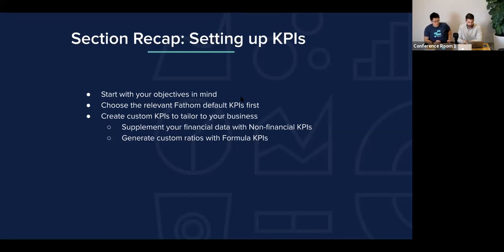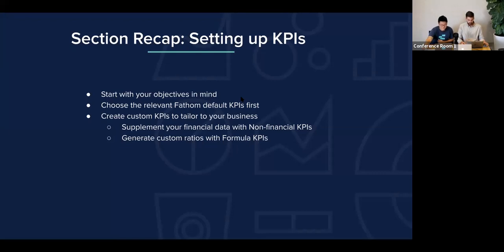There's a few questions coming in. How do we track KPIs in reports and how do we show those KPI results? That's a fantastic question. And that's actually going to be covered in one of the later sections. We're going to talk about monitoring your performance. So we're going to look through Fathom's analysis tools and also the reports and show you how to add those KPIs and present all of that information.